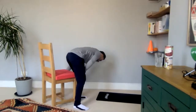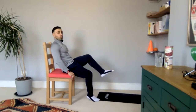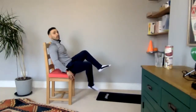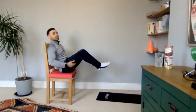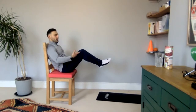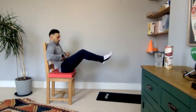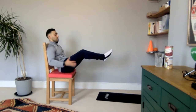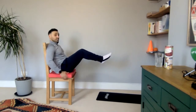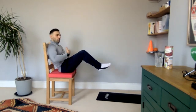Let me change it this way. So, and then taking the foot one at a time. It'd be good if you have a support behind you, so it just stops you falling backwards in case, but you don't need to create this big tilt. Even if we're just keeping the legs up and just round our lower back a little bit and just keep this stillness, strength. If it's easy, you can always tuck your knees or extend your legs out, but just not overstressing your lower back. Okay.